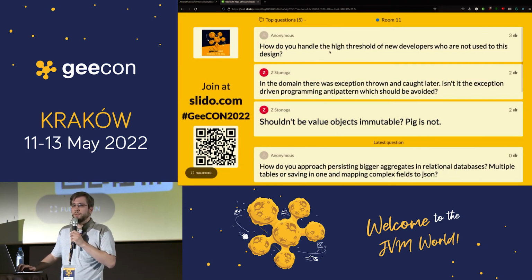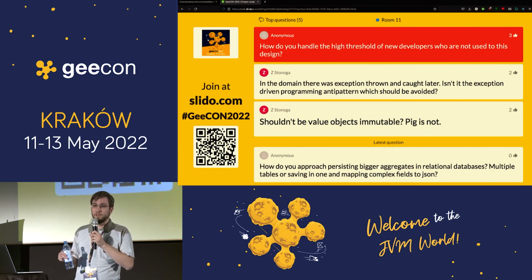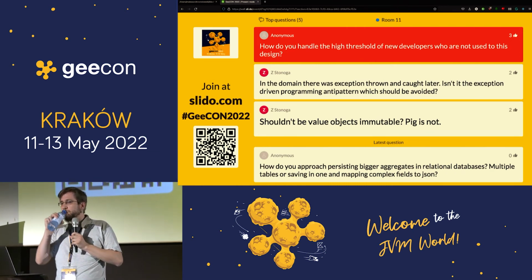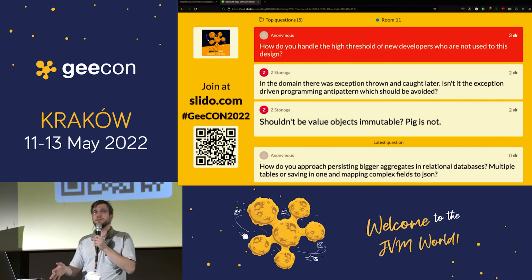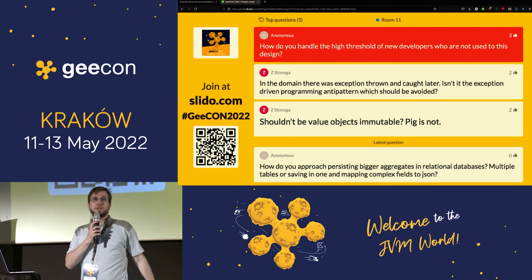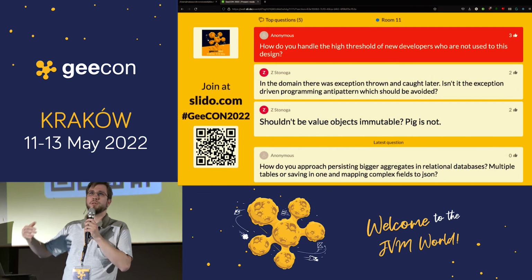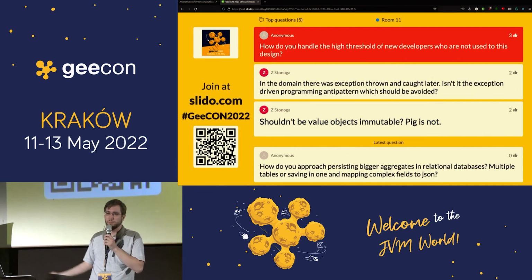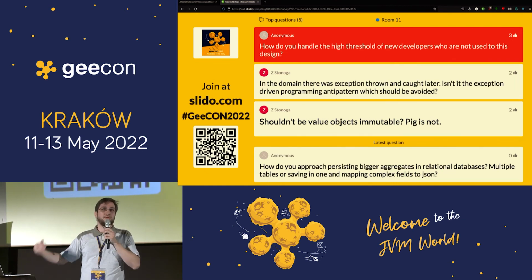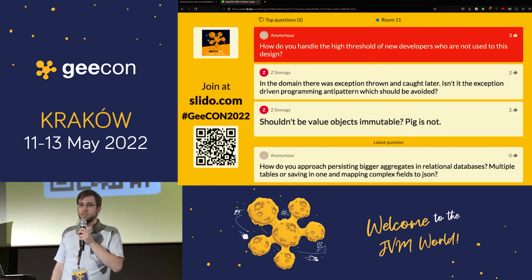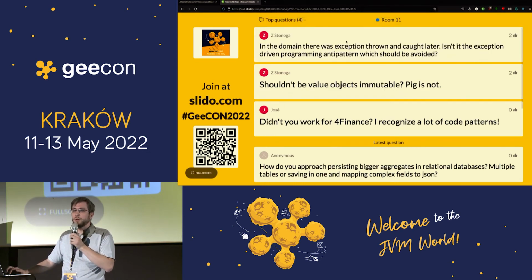How do you handle the high threshold of new developers who are not used to this design? Well, it depends on how heavily your company is hiring new people, right? But you always need an onboarding for a new joiner. It's not like every part of the system is following this pattern. Usually, I would say, the most convenient way for developers to start is the adapters place, because here you have ordinary controllers which people are used to working with. Here you have ordinary SQL, for instance. So it may be best to have some priorities on tickets and start introducing new people to the adapters part of the system and so on. But yes, onboarding is always required.